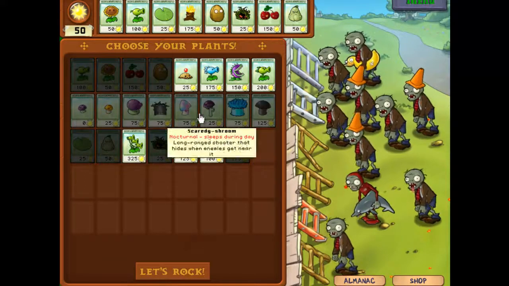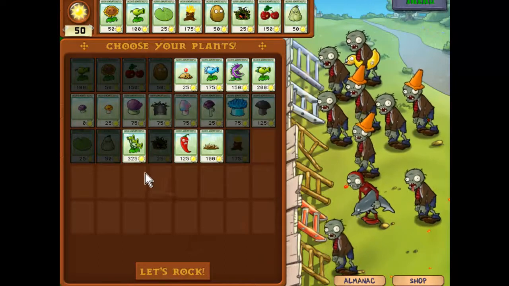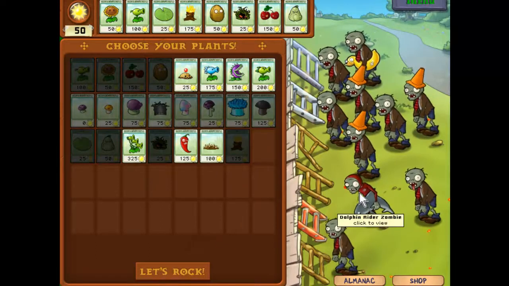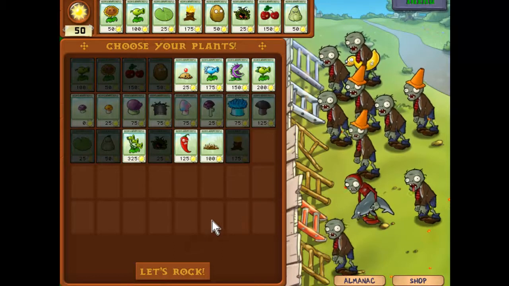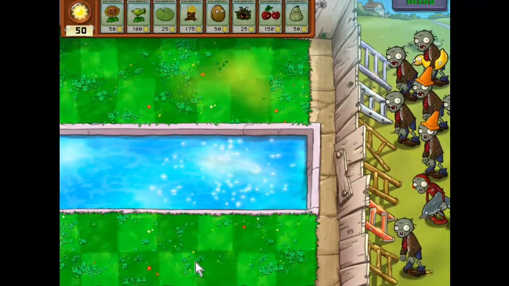Cherry bomb and squash. I would like to get the 3-peater, but I'm not totally sure. It doesn't really say the recharge time on these things. Is there anything that I can spare? No, because Tangleweed is really good for these Dolphin Rider zombies. See, now, this is the time when choosing your plants becomes very crucial, and sometimes quite difficult. Alright, let's try this setup.